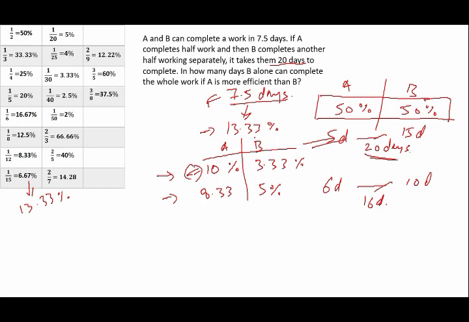Now, there will be questions where you might or might not get different possibilities, so you don't have to worry about it. You just need to put the values in and cross-verify with the data given in your question. And I think it is still a lot easier than the conventional method that we just discussed. I think it's a good question.